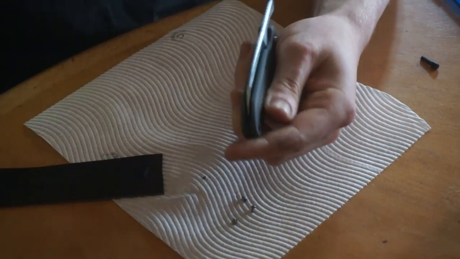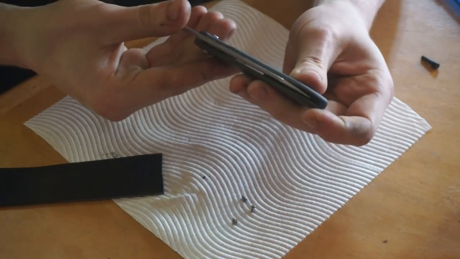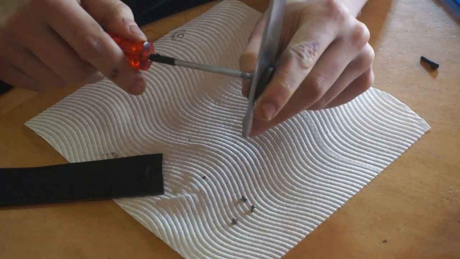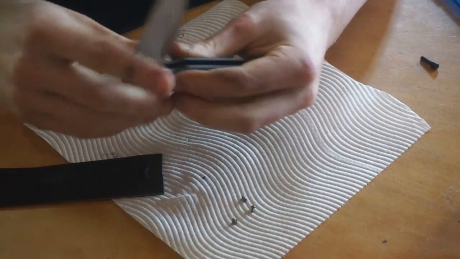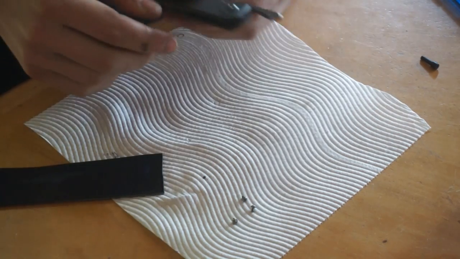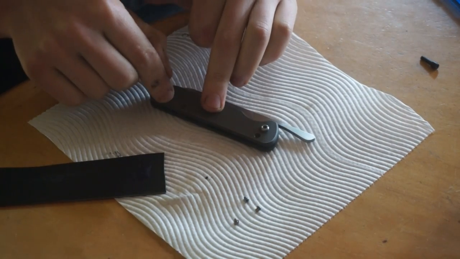Now it still can because these are friction folders and they do weird shit. But you can see here, I don't know if the camera is going to pick it up, we've already got this thing centered. Now the tension isn't quite where I'd like it, so we'll tighten that up a little bit. But yeah, we've got it nicely centered right now. And from here, now I can adjust the rest of it.